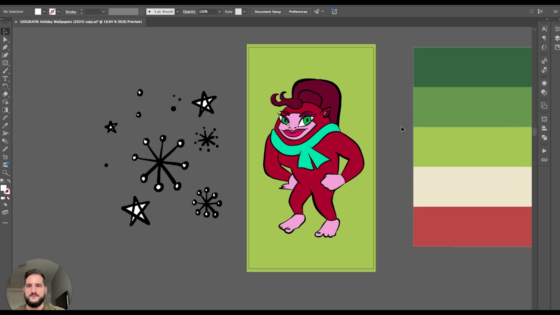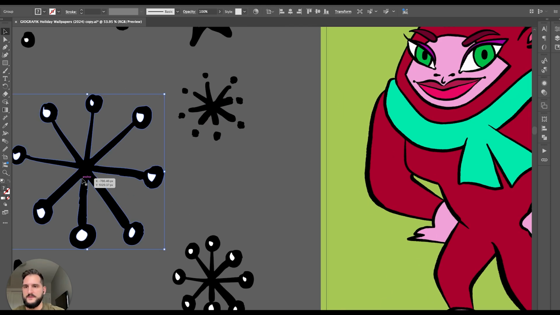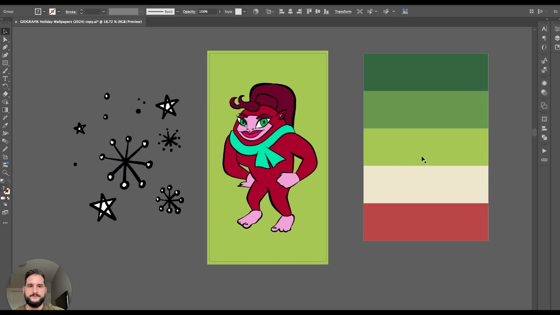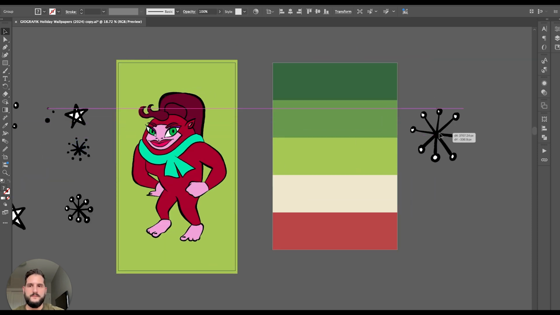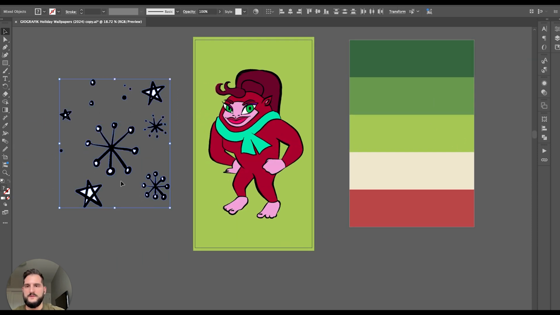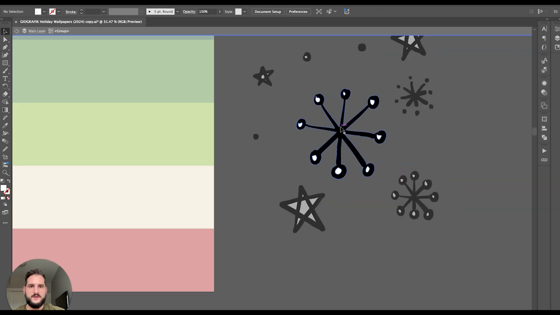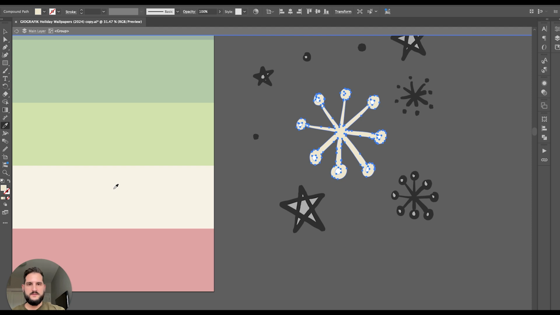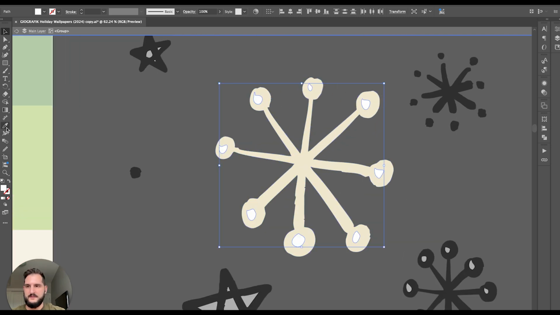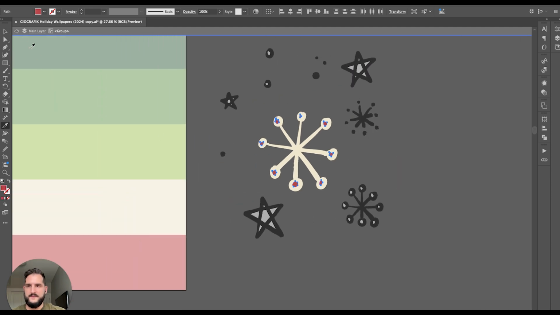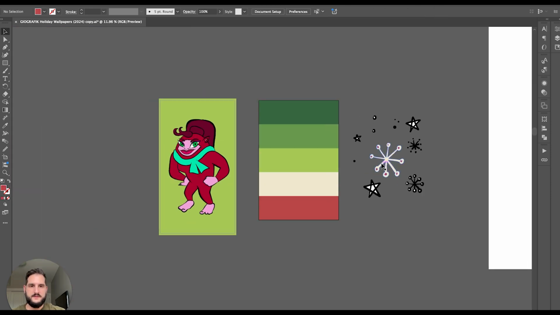So now I want to play around with actually creating this element. So here I'm looking at this color palette. I'm going to move these over, select them all and move because I want to actually create these. So looking at these, I actually want the snowflakes to be a little bit lighter. And then if I select all of this and then Command Shift or Control Shift, it will actually maintain the selected elements of the inner star. So let's see what that looks like, or snowflake.